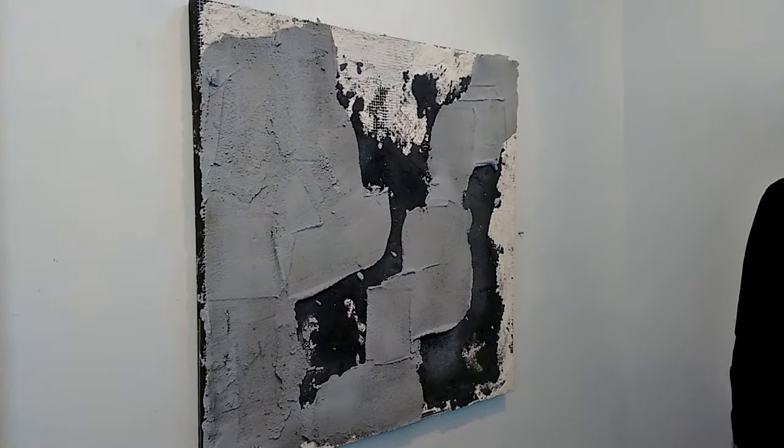So with this piece, the layering is very apparent. So we can see that there were decisions made that were perhaps time between different sessions you had with it. How do you know when you're done, or do you?